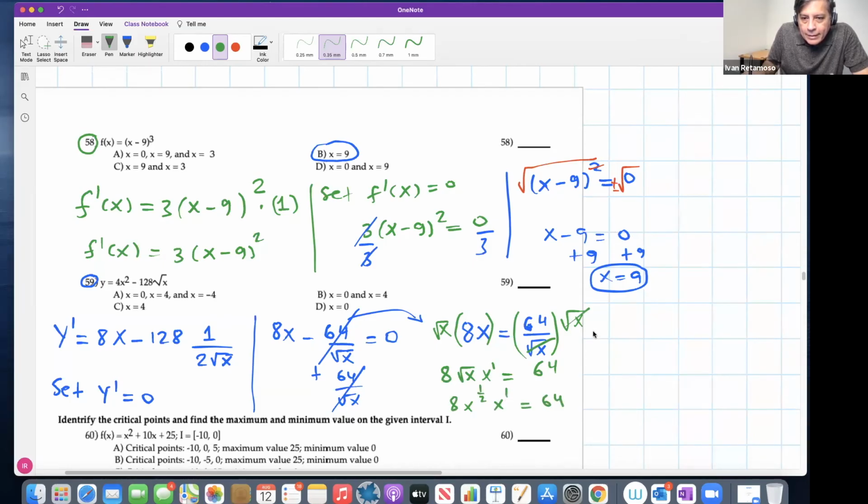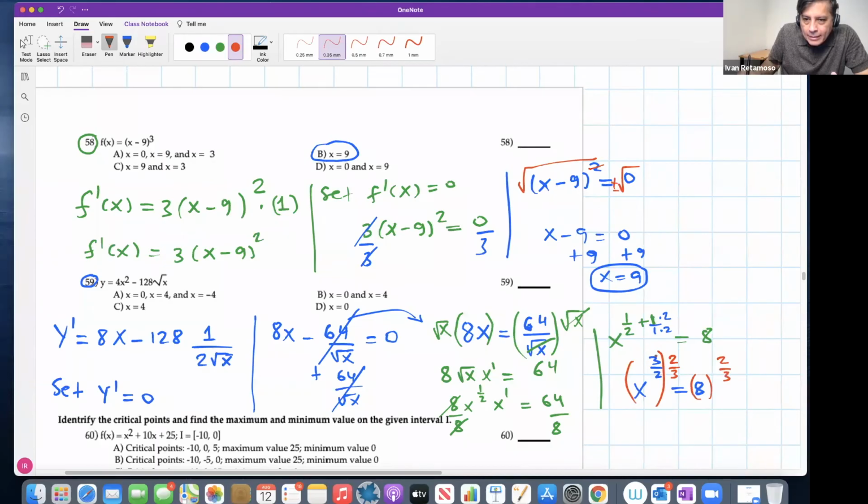Now this has exponent 1 and this guy has exponent 1/2. So what you do here is this. First, let's divide by 8 both sides, kind of to get this out of the way. So we'll have x raised to 1/2 plus 1 equal 8. This one is 1 over 1, LCD 2, so times 2 times 2, this is 3/2, right? x raised to 3/2 equal 8. And finally, raising both sides of this equation to the reciprocal of this guy, 2/3, we will get our final answer, right?